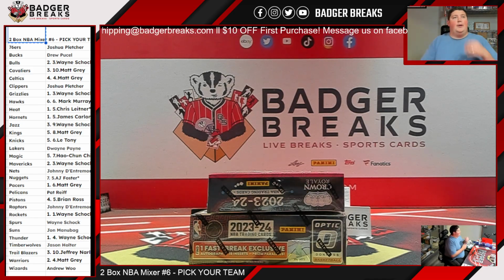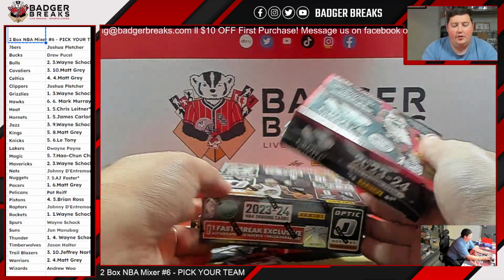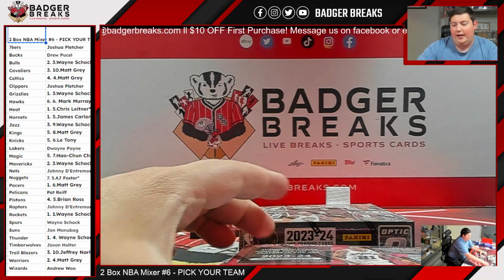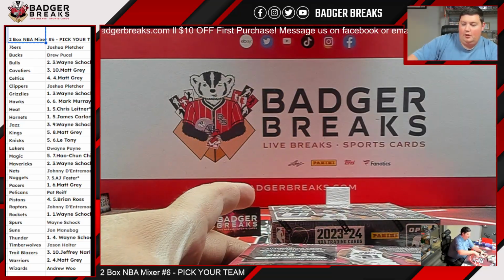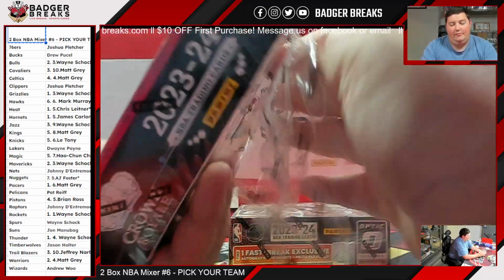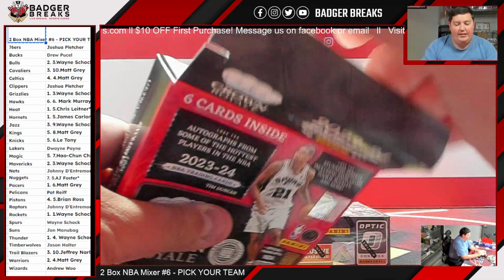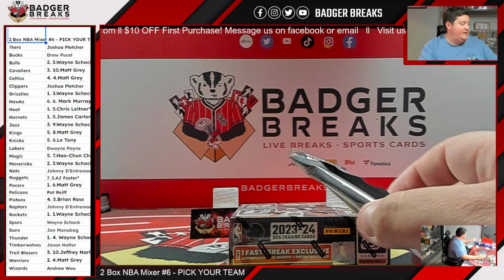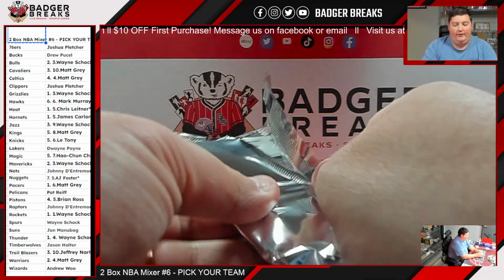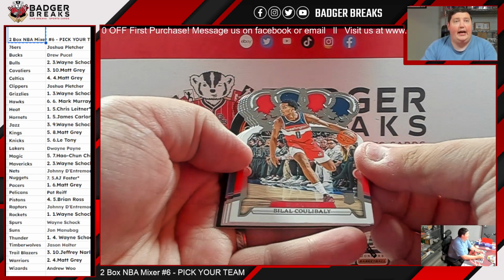We're live for our two-box NBA mixer. This should be a quick one. We got a Crown Royal International and an Optic Fast Break. Pushing the break, Optic Football, six-box, half-case, PYT, number two next. We got work to do, so I'm going to be busy on the filler sticks, trying to fill that bad boy for tonight. All right, let's see what we got.